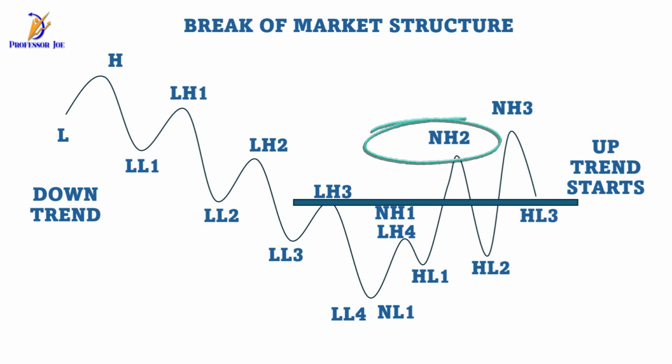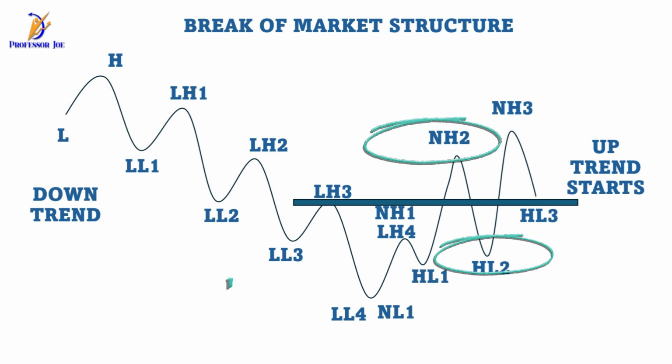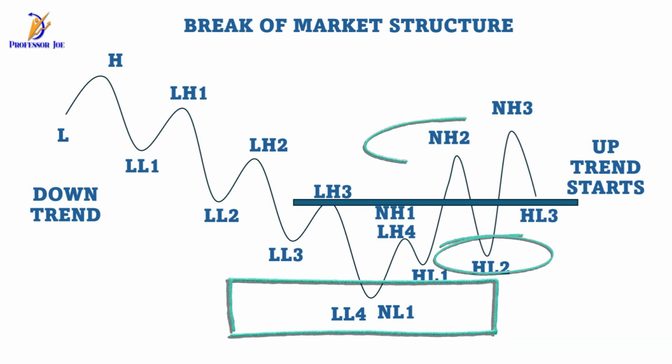Only when the price breaks the previous lower highs and creates a new high and then comes back into the zone. That is, the price comes back, but it does not go below the lowest point. It stops somewhere in between the previous high and the lowest point. And then the market turns back again.